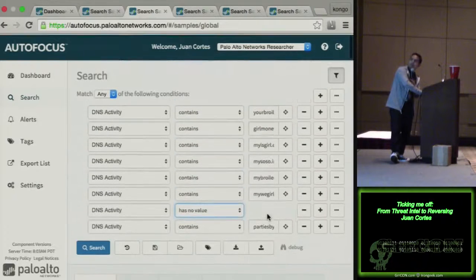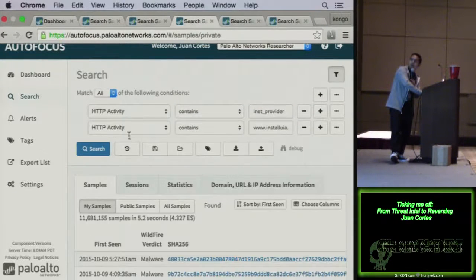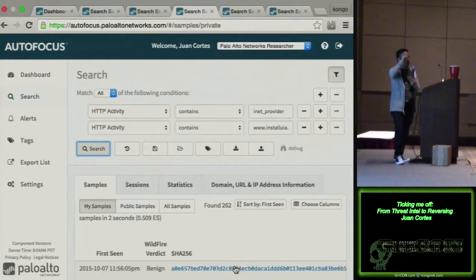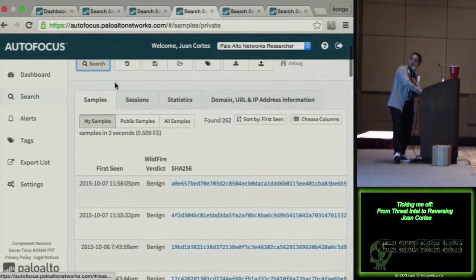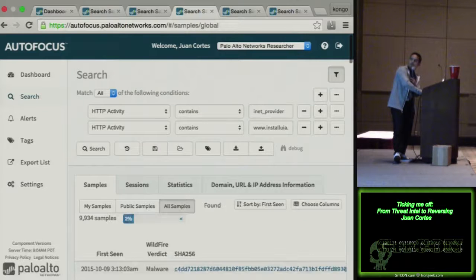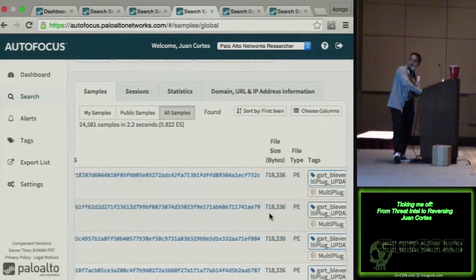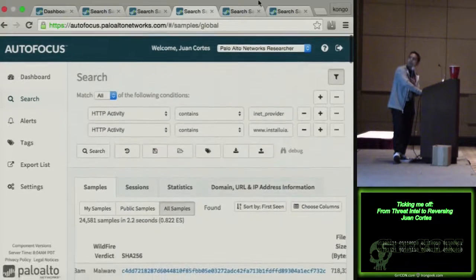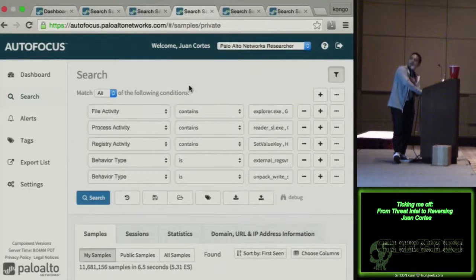There's a blog post out there if you're interested in what that is. HTTP activity: we can search for HTTP post and get all the regular HTTP user agents. Samples, again, Multiplug, it's a shitty malware. I mean, not malware, sorry, adware. Not malware. Don't quote me on that one. I'll get in trouble. It's adware.